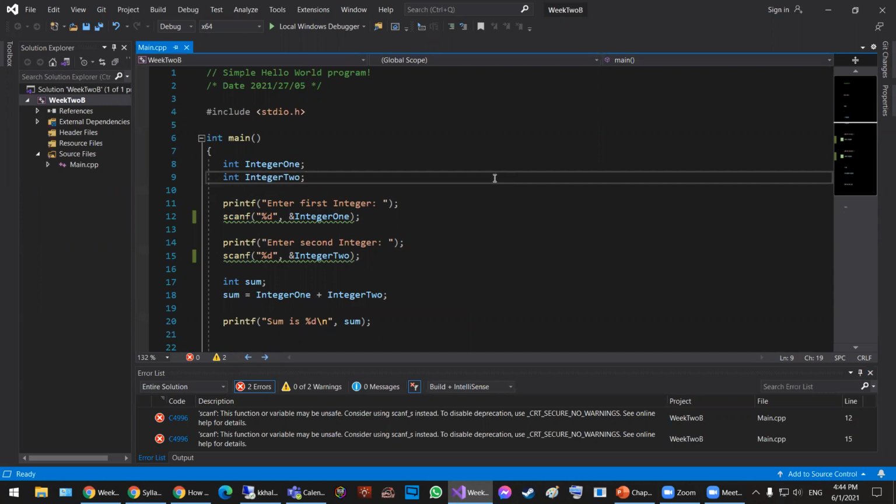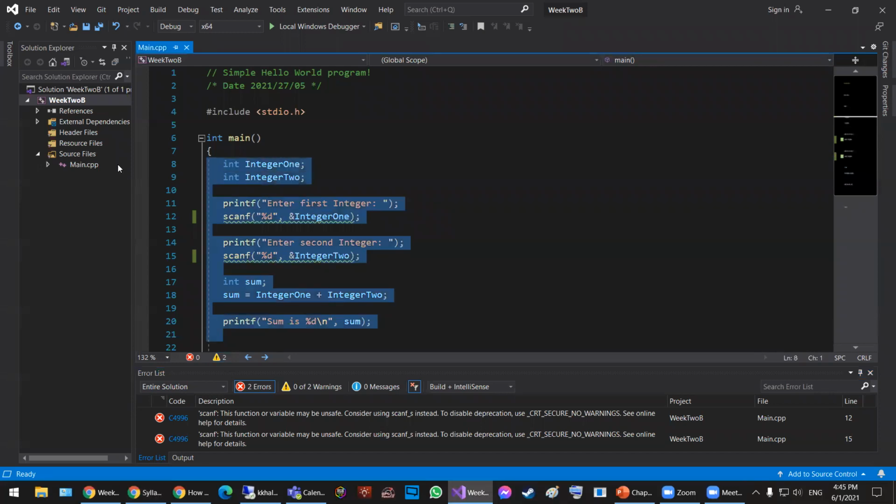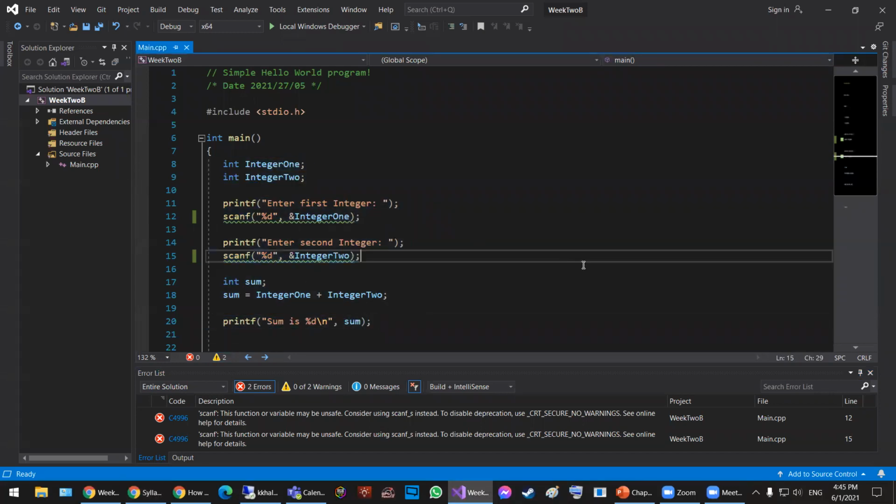In addition to that, we will use counter-controlled iteration, and we will see the difference between counter-controlled iteration and sentinel-controlled iteration. And finally, we will learn the increment, decrement, assignment, and relational operators. As a matter of fact, we will do relational operators first, and then we will go over chapter 3.